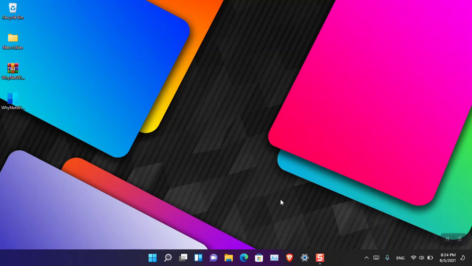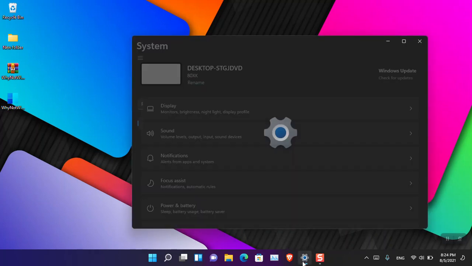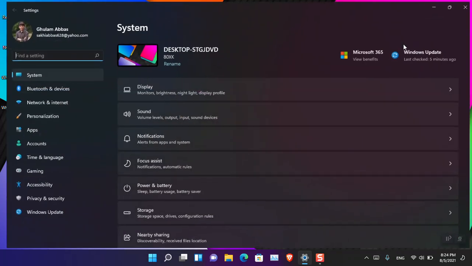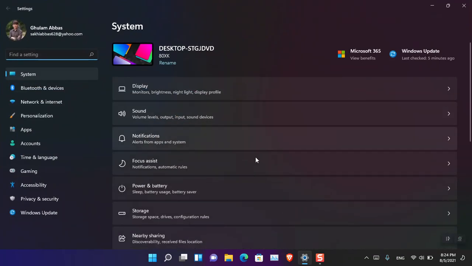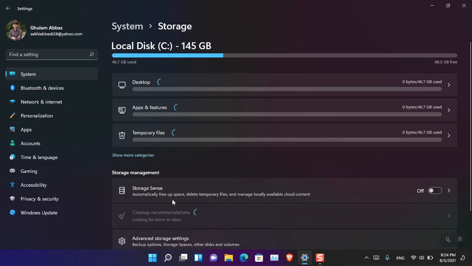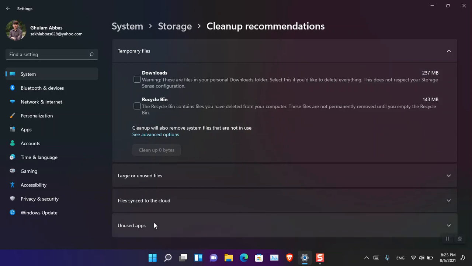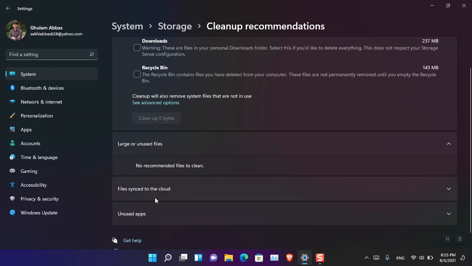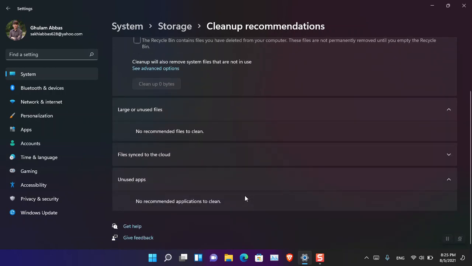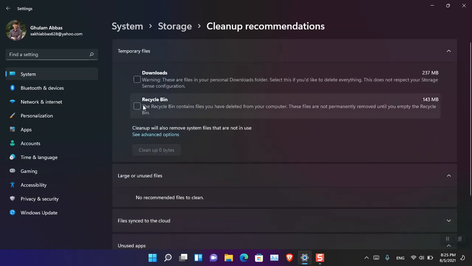However, there are also some other minor changes inside the Windows settings, and they look kind of cool and amazing. The very first thing is that Microsoft has added a new feature inside the storage, and that is the cleanup recommendation. It was not available in the previous editions. When you click on it, it brings up all the temporary files that are available, and besides large and synced files and unused applications, you can simply click on them and uninstall them, and from here you can also uninstall them.